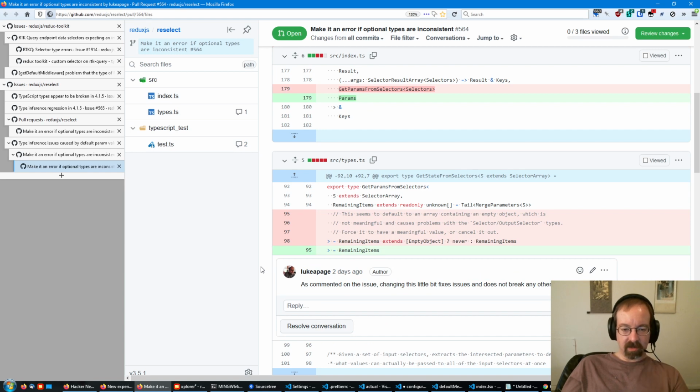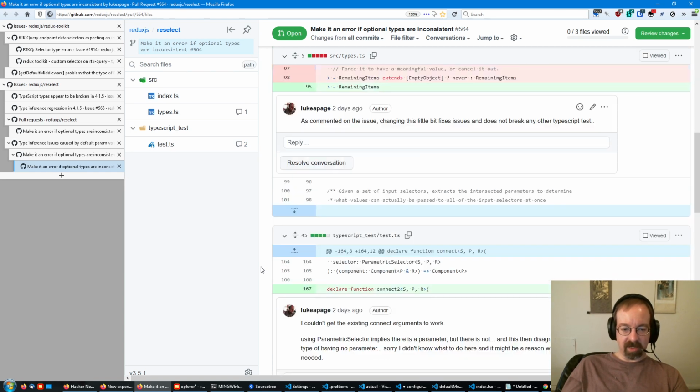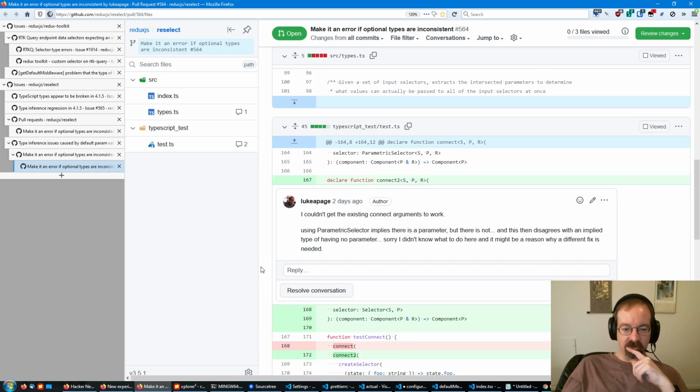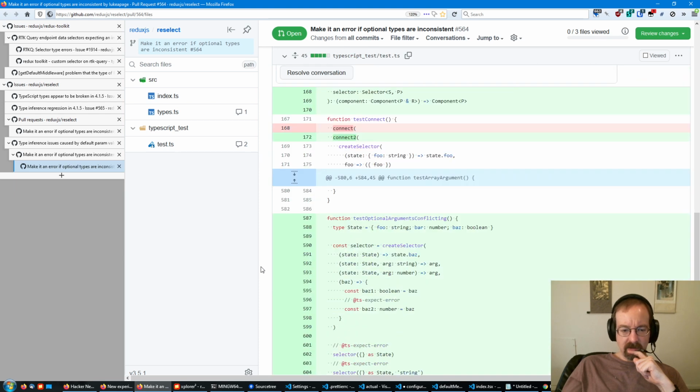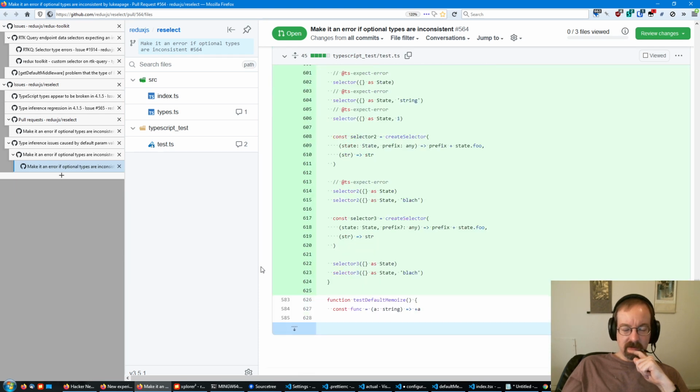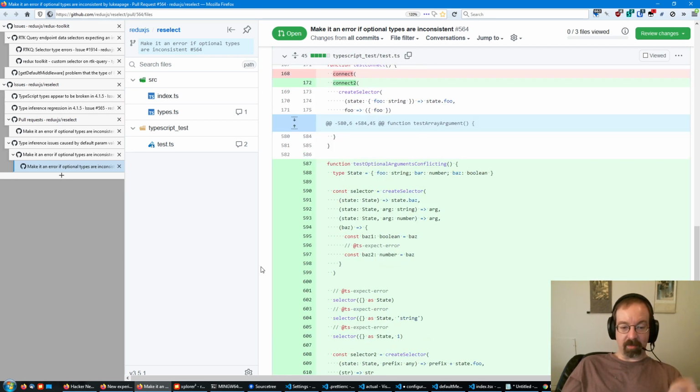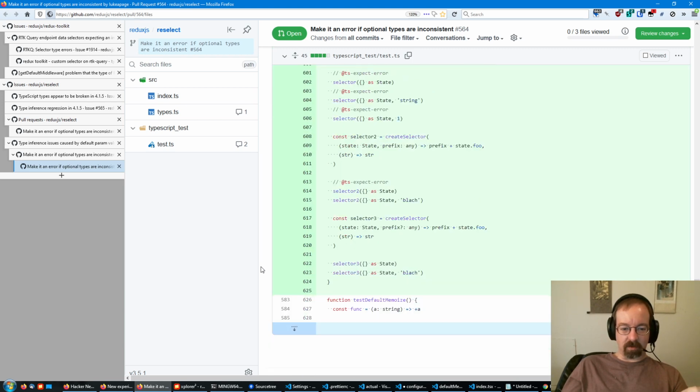We're ditching a type that doesn't appear to have any more relation. They tried to fiddle with a couple of our type tests, but they wrote a type test. Good. That's a wonderful place to start.